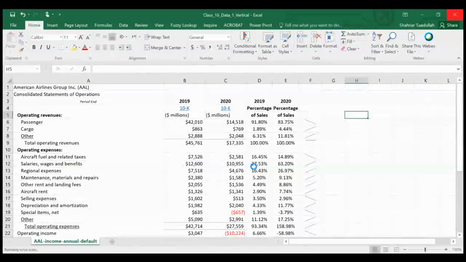So I'm going to close down the Excel. I'm going to not save it because I have it saved elsewhere. So you save it and exit out of it. And then we are going to now open the other data file, which is the DuPont data. And you can pause the video and open that file. And then we will start the exercise.